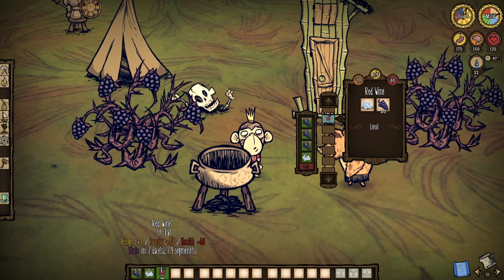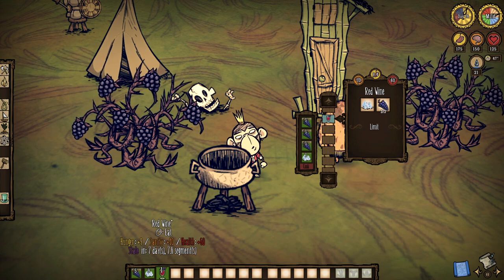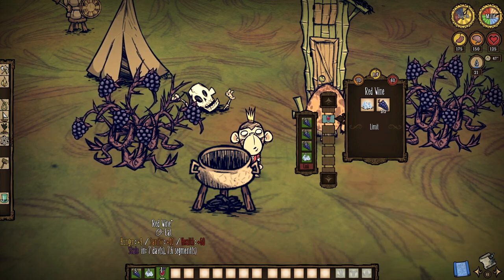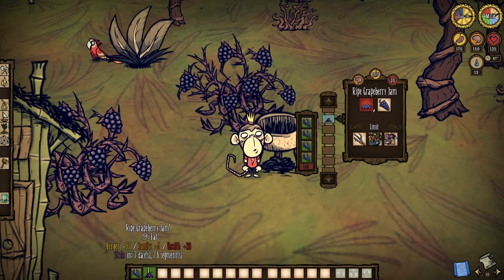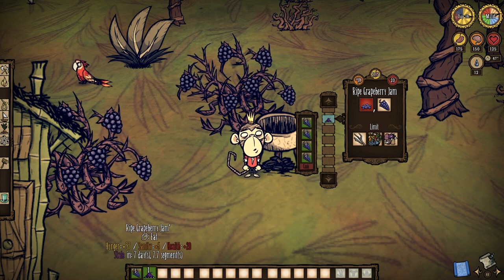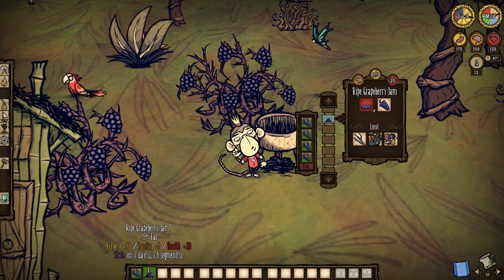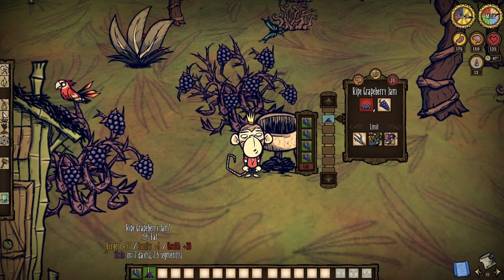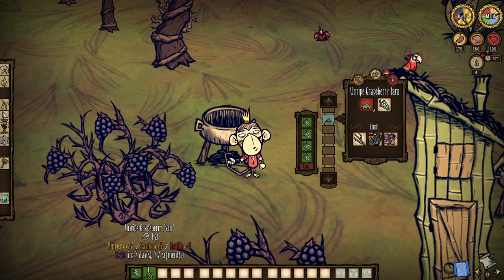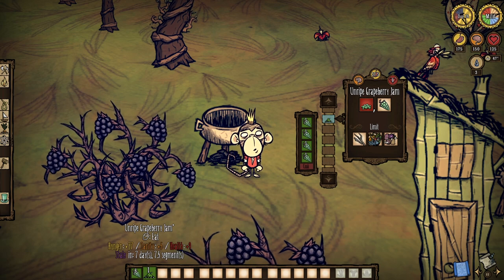Toss together 3 ripe berries and a chunk of ice for some red wine to help wash everything down, I suppose. And enjoy 9 hunger, 10 sanity, and a whopping 60 health restored each sip. Simply forego anything fancy and smash together 4 ripe grapeberries for ripe grapeberry jam, and it will restore 37.5 hunger, 5 sanity, and 20 health a pop. Do the exact same bloody thing, but with unripe grapeberries for unripe grapeberry jam for mostly the same stats, but lesser across the board, of course.